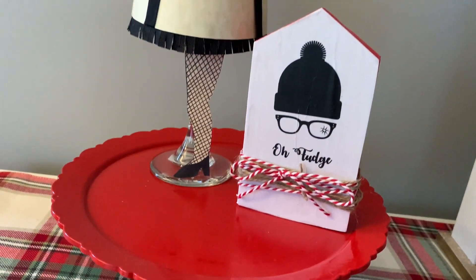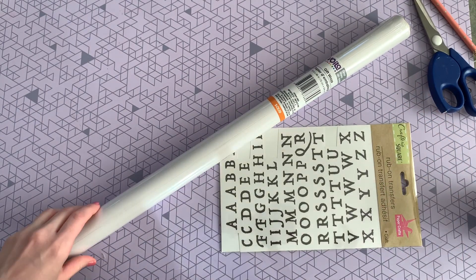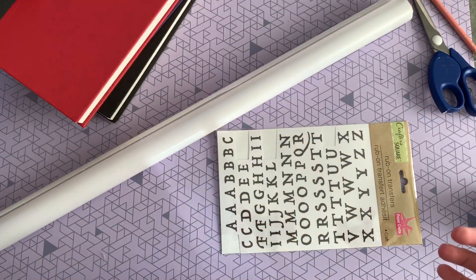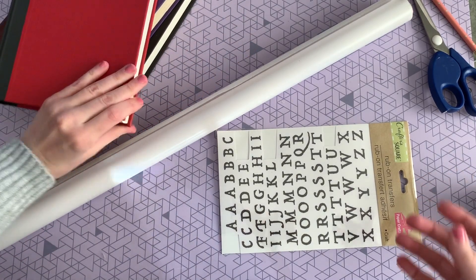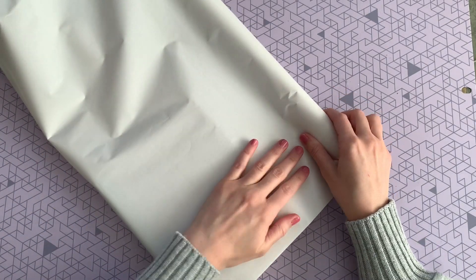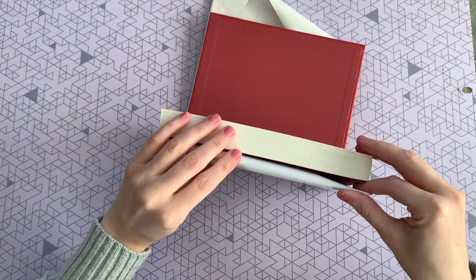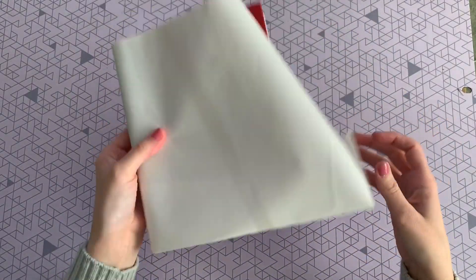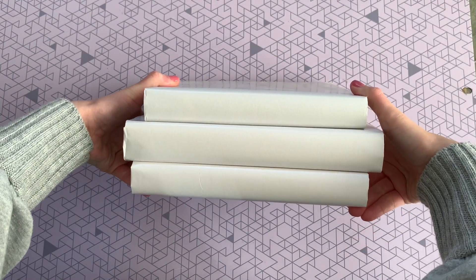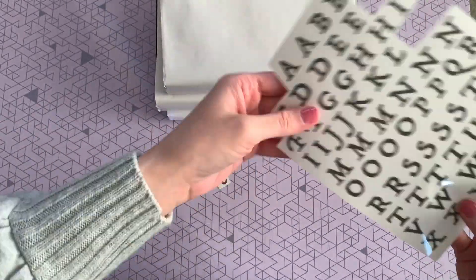For the last DIY today you're going to need rub-on transfer letters as well as some white wrapping paper from the Dollar Tree. I'm also going to be using three hardcover books — I already had these on hand, but if you don't have any hardcover books you can pick some up at Dollar Tree as they have a very large selection. The first thing you have to do is just wrap all of those books in the white wrapping paper. I actually did this exact craft back in October but for Halloween, creating an All Hallows' Eve book set. This time around we are of course going to make a book set that says A Christmas Story. Once you have all three books covered, you can move on to the transfers — now I'm individually cutting out all the letters I need to spell out the words A Christmas Story.